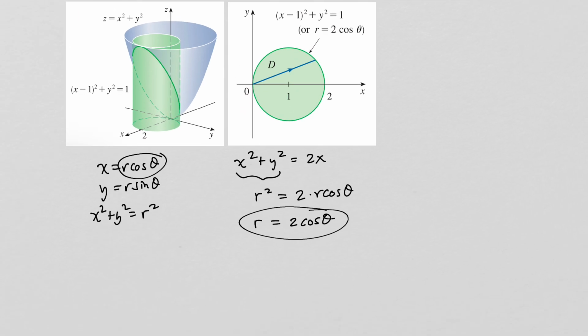So now when we integrate, we're going to have the double integral. One other fun fact about this is this circle actually gets traced out when theta is between 0 and pi. You don't have to go to 2 pi. You can try it out on your own. But it's going to be from 0 to pi. And then your r goes from 0 to 2 cosine theta. And then we have to have f of r cosine theta, r sine theta.